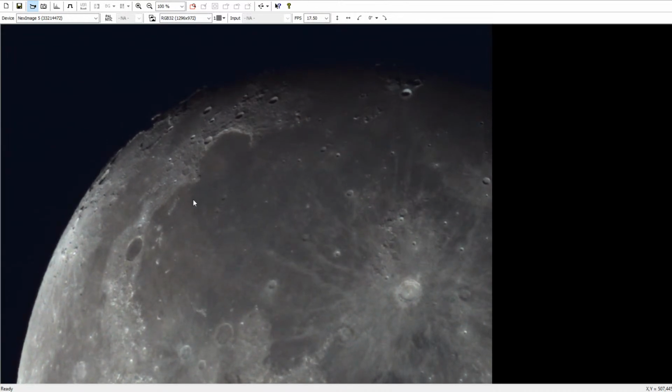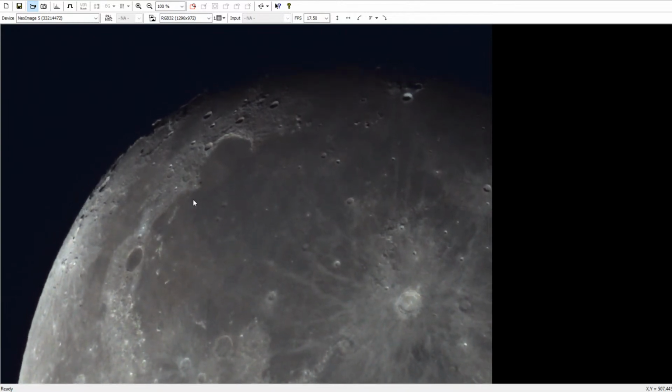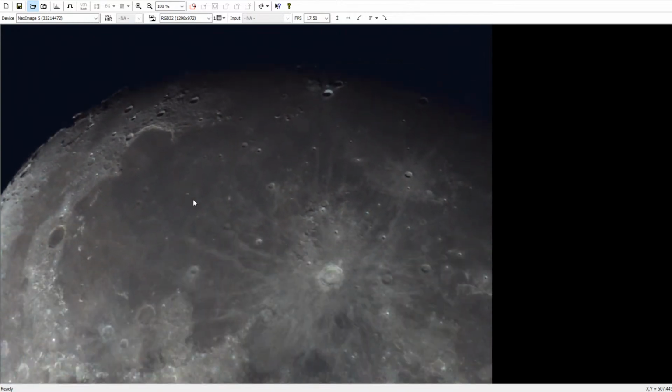So the far side of the moon isn't entirely well defined because the moon does not orbit in a perfect circle.